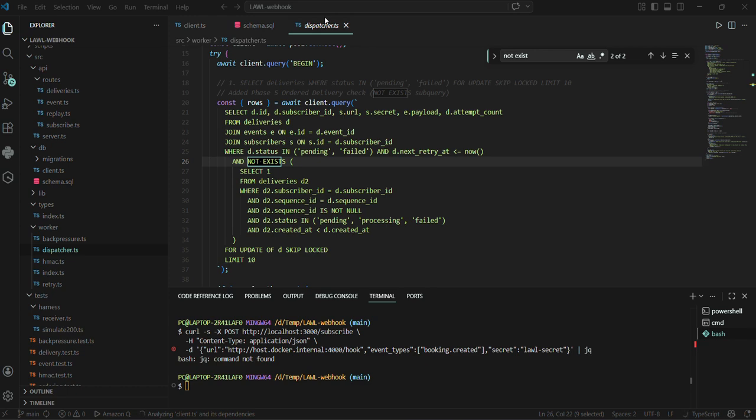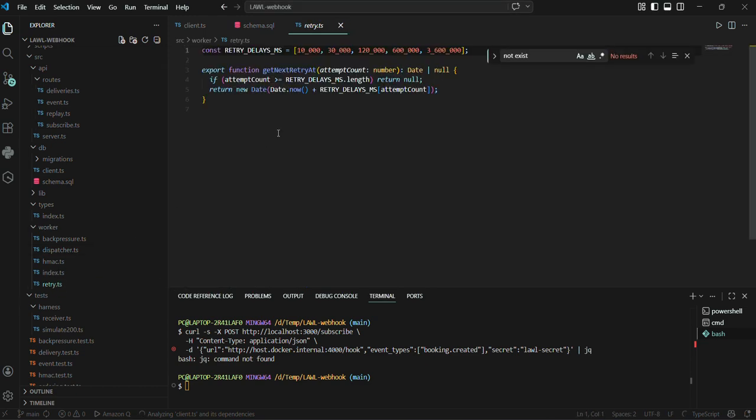Now the retry engine and the dead state of requirement number 3, which was basically exponential backoff of like 10 seconds, 30 seconds, 2 minutes. I showed it via retry.ts, and I declared it already in this tuple. Every attempt is logged, with HTTP status code, response body truncated to 500 characters, and the latency in milliseconds, as you can see. The attempt log is append only and it can never be mutated.